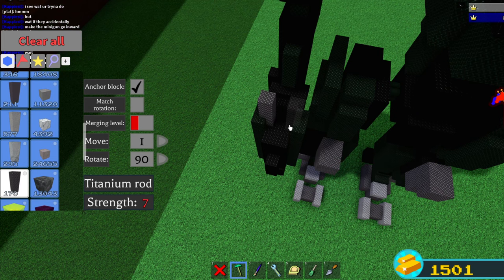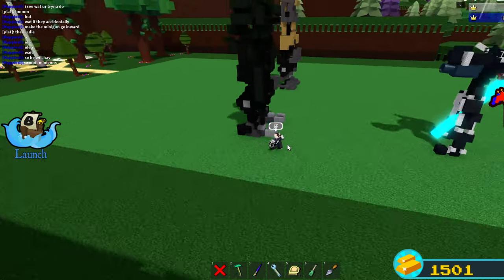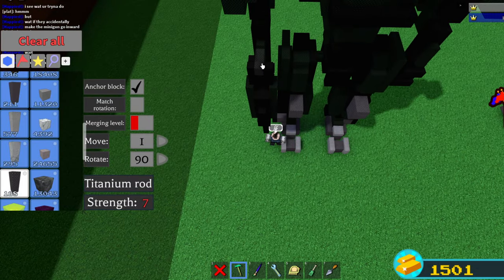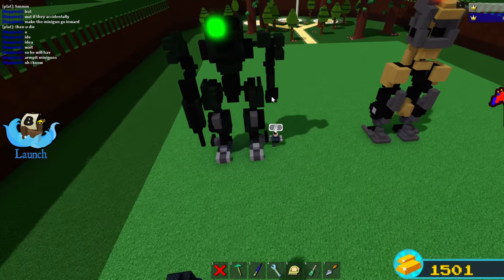Okay, now we do this. I don't know why I'm talking about that, that's irrelevant. Okay, that's basically the gun, and we just make it bigger. Okay, so now what do you know?